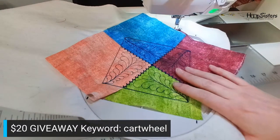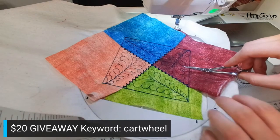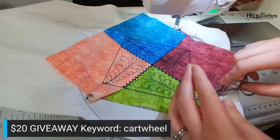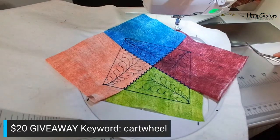There you go. So my block is done stitching. So at this point, I apologize, I don't remember who asked, but someone asked about trimming if your automatic thread cutter is turned off. So at this point is when I can go in and just trim those threads away. So I'm going to move this over to my cutting table and I'll take it out of the hoop and I'll trim it up real quick. We're not going to do a trimming demo today, but I'll trim it and then I'll show you guys our final block.